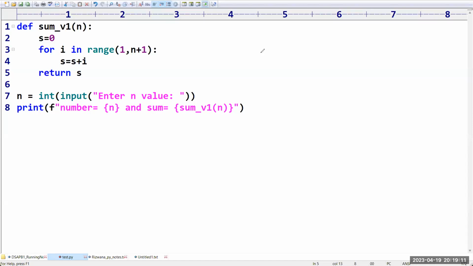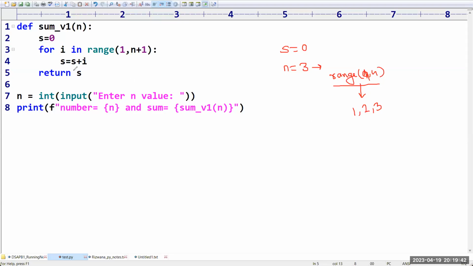In this example, what will happen? Initially sum is equal to 0. Suppose you have given n is equal to 3, what is this range function going to do? Range of 0 comma 3 plus 1, that is 4. This range function is going to drop the numbers, I think we have not taken 0, we have taken 1. So 1, 2, 3, that's all. Only 3 numbers it will drop. It won't include the last argument.